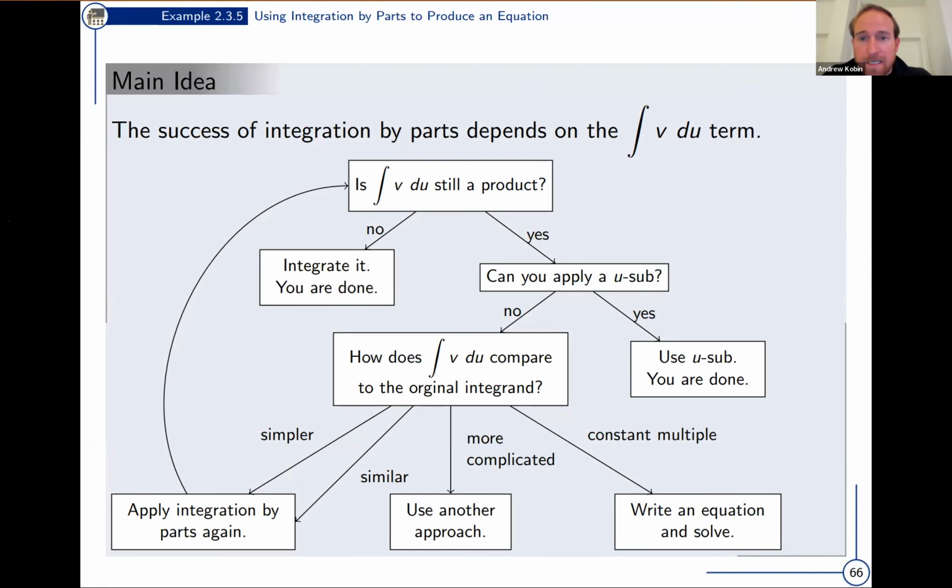And with that, let's switch back and do a bit of a recap and take stock of what we learned. This is a little bit complicated. I don't necessarily think about integration by parts with this full diagram in my mind all the time, but for some people, this is a really good organizational tool, and maybe you might print this out or copy some version of this down for yourself.